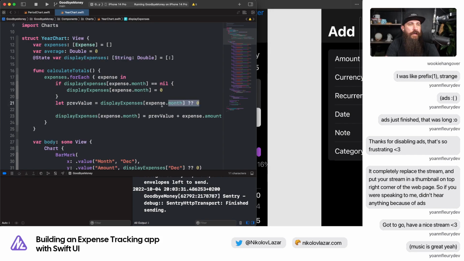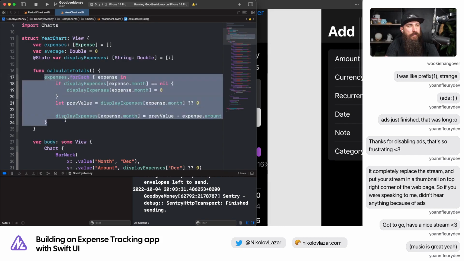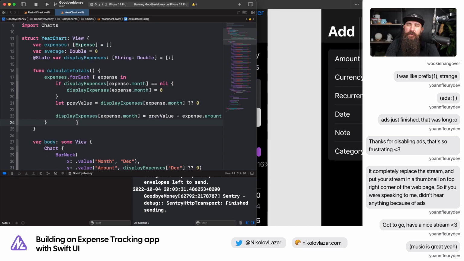We're going to add basically the amount, all of the expenses right here, and then we need to also figure out the percentages. So it's going to be like expense.category.name, right? So if it's mortgage, it's basically display expenses of mortgage.